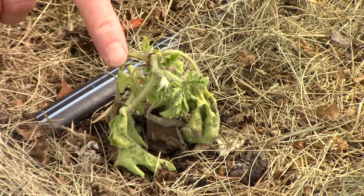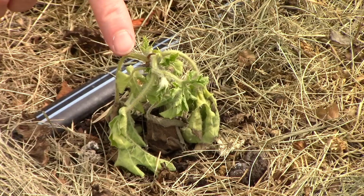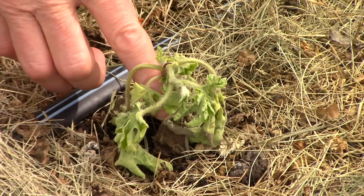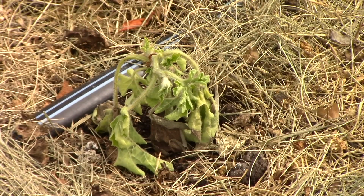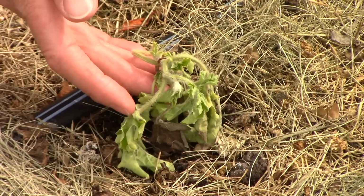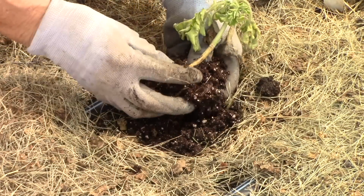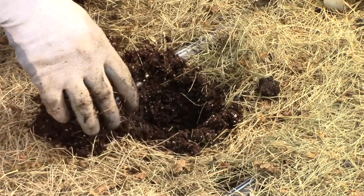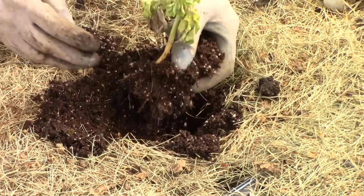When this plant started wilting about 8 to 10 days ago, I thought, uh-oh, what's going on? Is the soil not moist enough? But I tested it, it's fine. And then I thought, is something maybe nibbling on it in the soil right at the base of the stem? So I want to investigate that today because I don't think this plant is going to make it. The stem looks fairly normal. I don't see any suspicious insects in there.